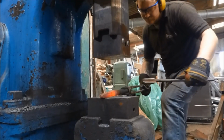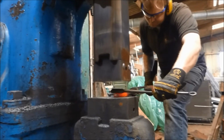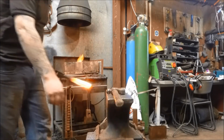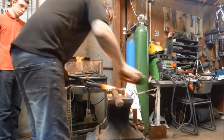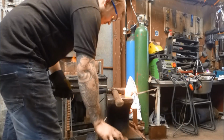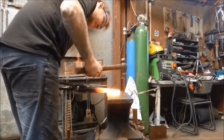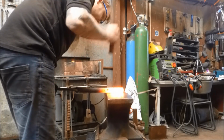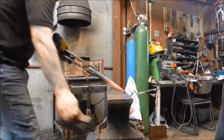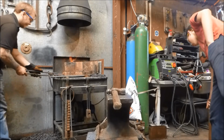You do need a power hammer, obviously, to forge out some of the tools. Otherwise, you spend more time manufacturing tools. And I had Alex here who swung a sledgehammer lovely, and he was also manning the fire and doing all the blacksmithy things. He genuinely really helped, swinging the hammer, looking after stuff in the fire whilst I was off doing other things like grinding bits up, and I couldn't have done it without him. He was a great help at the end of the day.